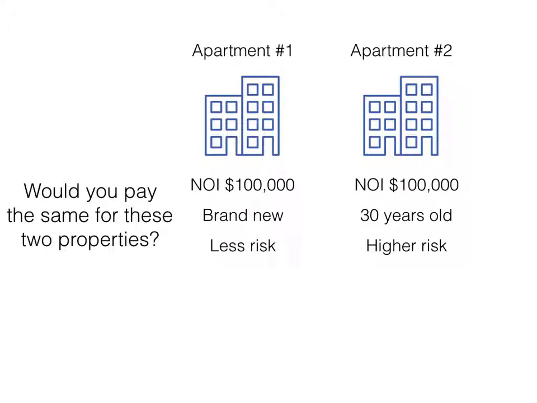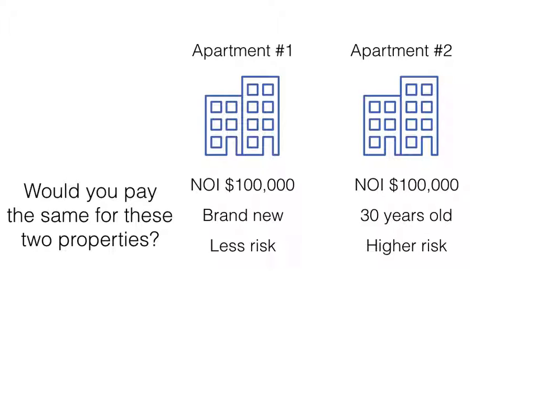Obviously not, because the first apartment that's brand new is going to have less risk. You're going to have all the high-end amenities in it. You're going to have a higher socioeconomic tenant base in there, which is less risky. It's easier to collect rents. You're going to have less maintenance than a property that's 30 years old. It's just a lot more work and a lot more risk to manage and own apartment number 2.